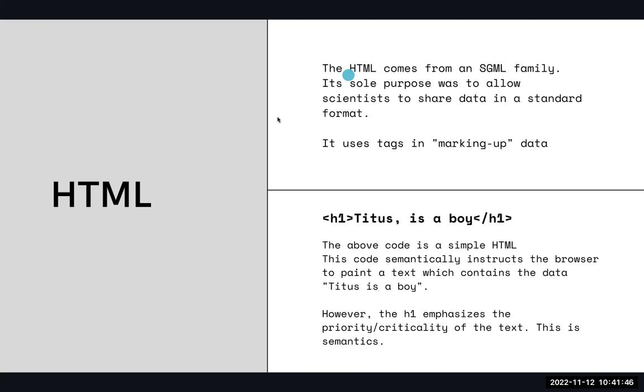Basically, that's all that it does. Now, I said that most of the time, the data that is coming is in the format of what, HTML. Please, I hope everyone can see my screen. The data that is coming is what? It's HTML. So this HTML is hypertext markup language. Now, this hypertext markup language came as a result of scientists trying to share data on the web in a more standardized way.